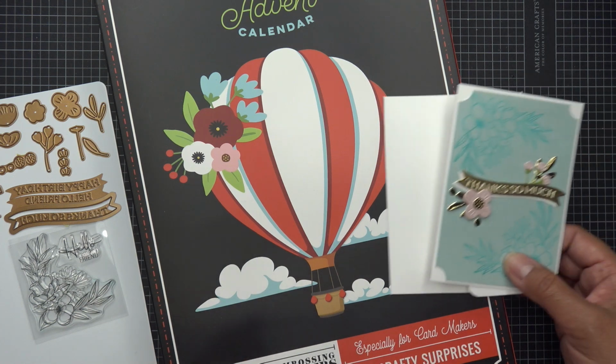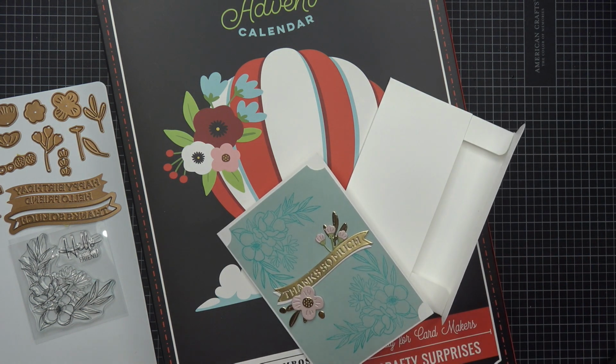I know the Crafty Advent Calendar is out of stock on scrapbook.com. I believe it's still in stock on Spellbinders, and that's generally where I link it.